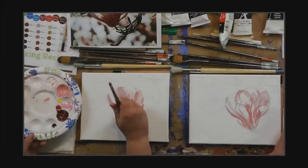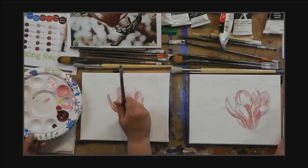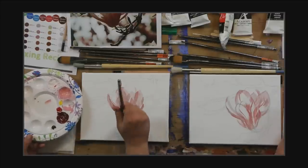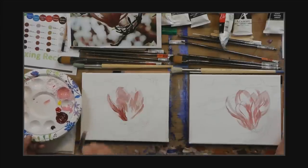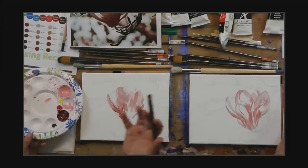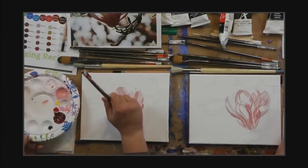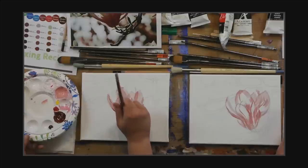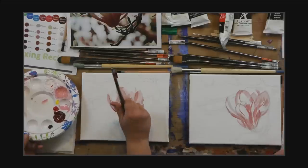And when I get to those colors, if I don't want it too blended, then I lift off, taper off. And magnolias are nice because you don't have to worry about blending so that lines disappear, because it's got all these veiny lines. So it gives you a little bit more freedom. Or makes you have to care a little bit.